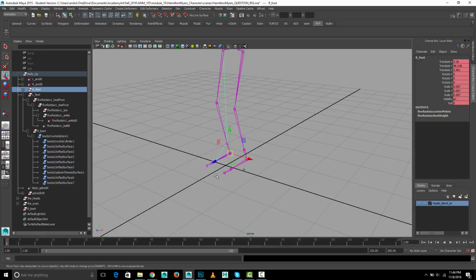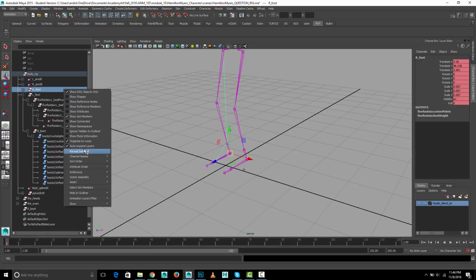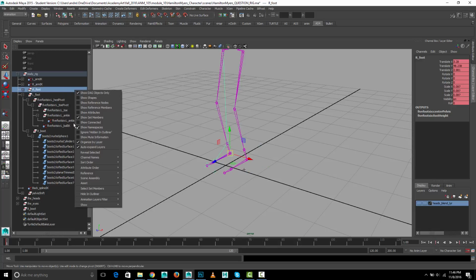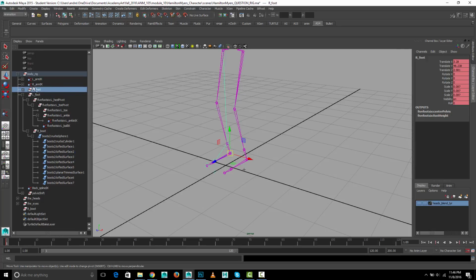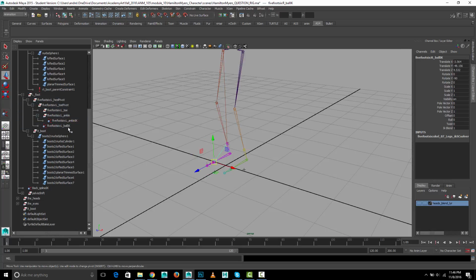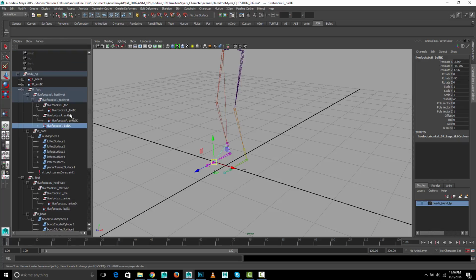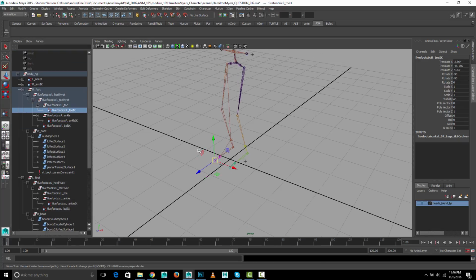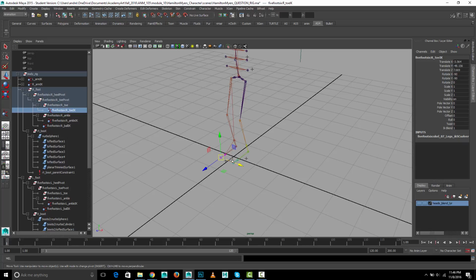Also, you'll notice if you look at this one, reveal selected. Oops. Oh, I guess that is that. And click that open. You'll notice how this has the toe IK, the ankle IK, and the ball IK, and this one doesn't have the toe IK. It's missing that one entirely. So let's fix the binding first, and then we'll fix that other stuff.